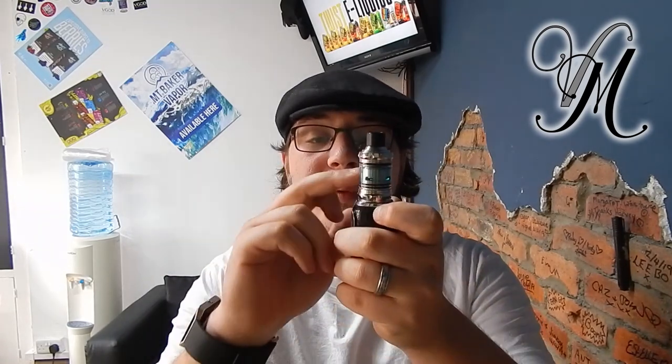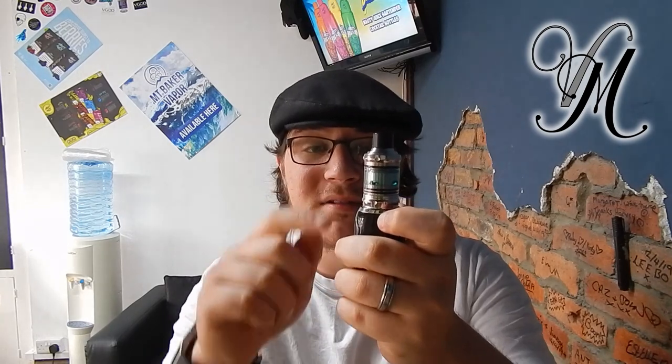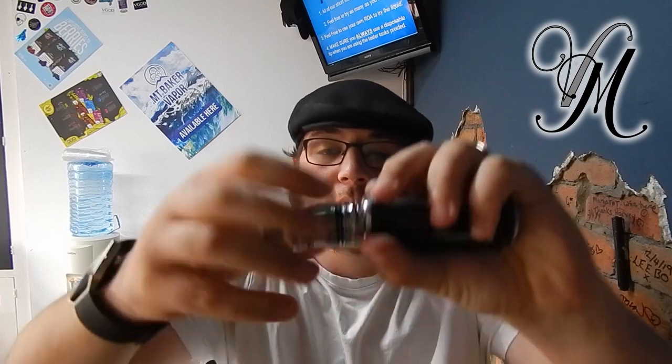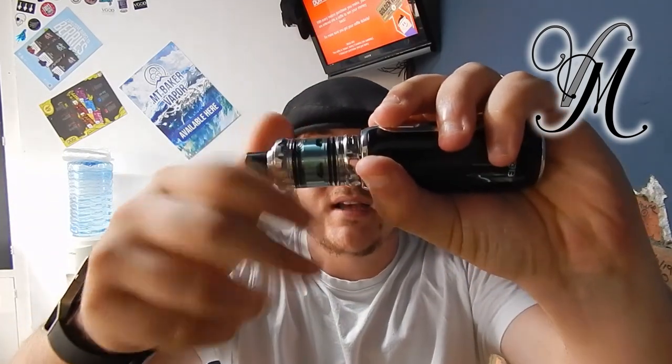The thing I really like about this — especially in the pictures you might have seen — is the bubble glass comes with built-in bands. It's got 3 or 4 built-in rubber bands, which I think looks cool and saves you having to faff about with other bands that move around. It has a 510 drip tip and the standard screw size as always.